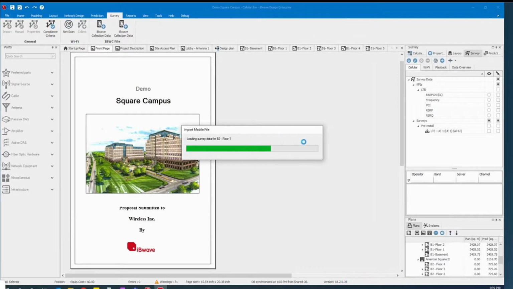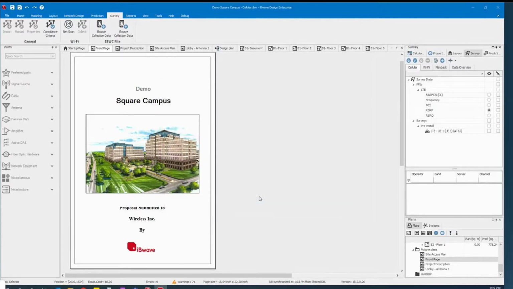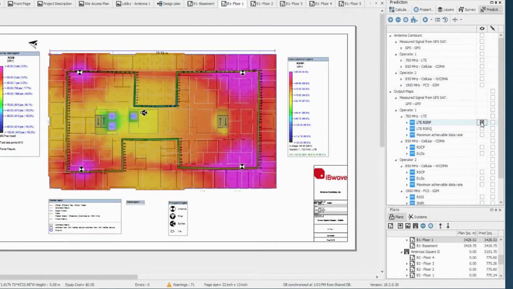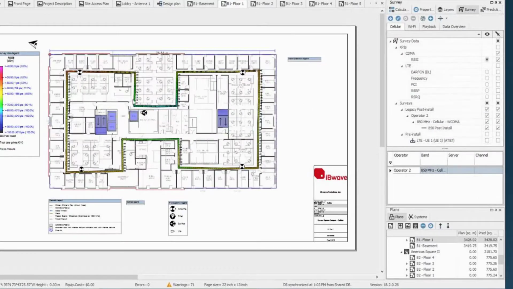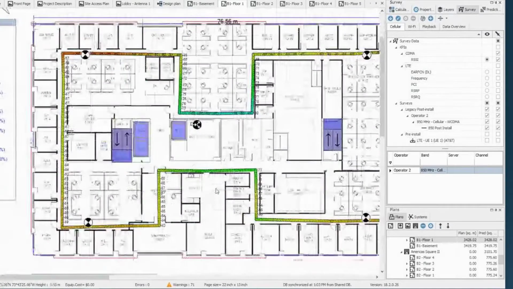IBWave will let you preview the data if needed, and when ready, click OK. You will now see the pre-install menu option available, and this will show you the data that was collected by LML.